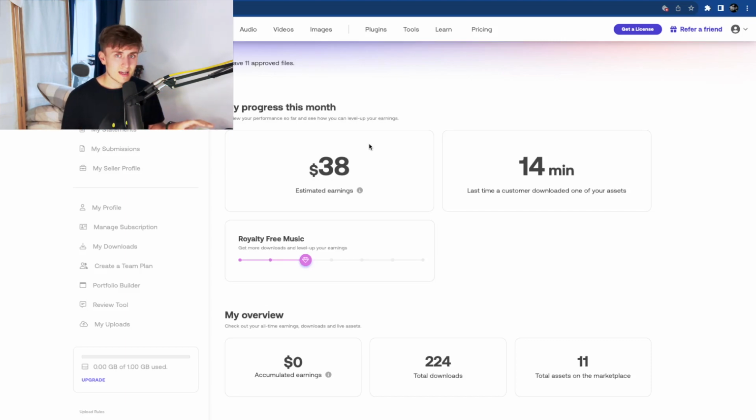I think if I can get this up to about $100 a month, basically in the three digits, this is a very solid side income for what's really not a lot of effort if you have the back catalog. Now, that's a big emphasis. If you do not have the back catalog, then you're going to struggle in the early stages unless you can really churn out songs or beats.